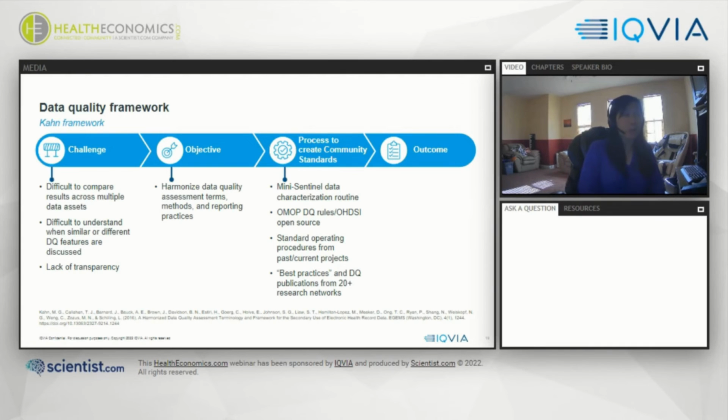When you actually go into a data asset, you go, how do I know that this data asset answers my question fully? Or how did they really curate and manage this data to begin with? Can I see some of those data quality checks? Can I trust those data quality checks? Right? So those are many of the same challenges that we all face.